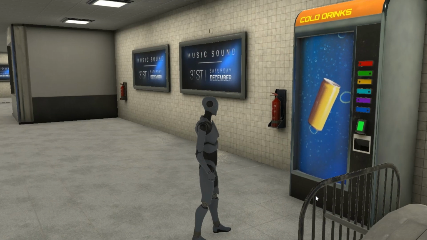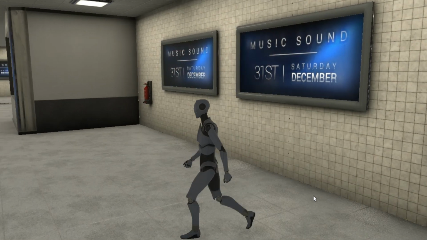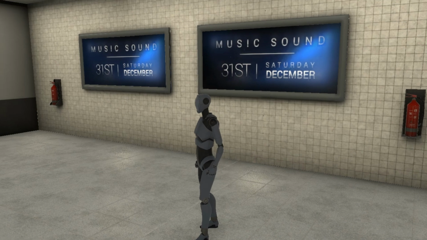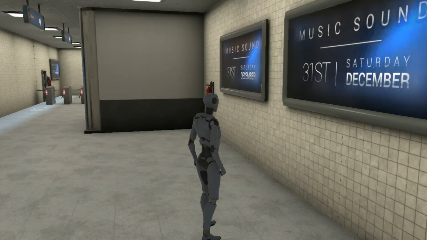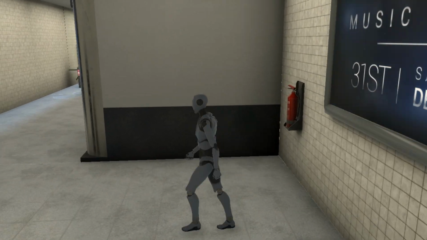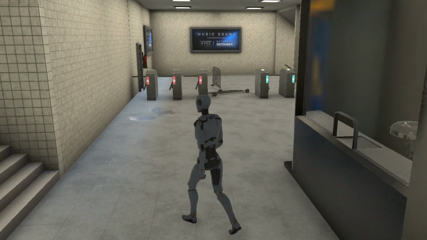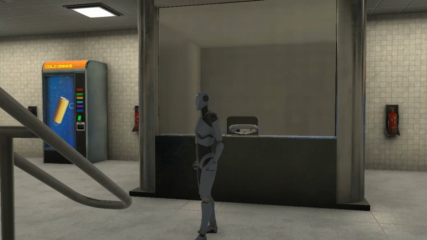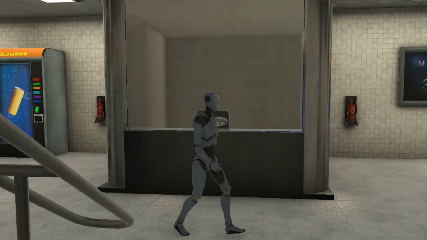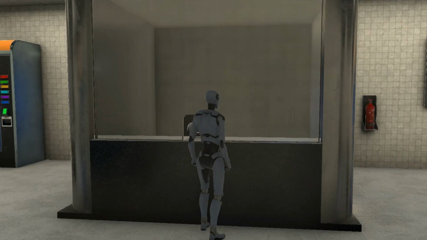Now I know I can use that asset in other things. And I can use this music sound thing. But I can always change it to something different. Oh, got another free asset, a nice fire hydrant. All pluses and more pluses and pluses. Look at this, a nice little concession stand to take the tickets.